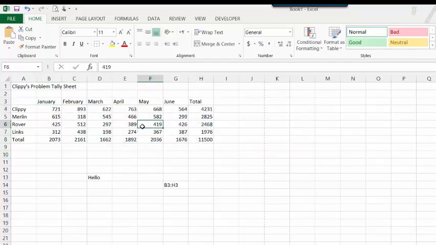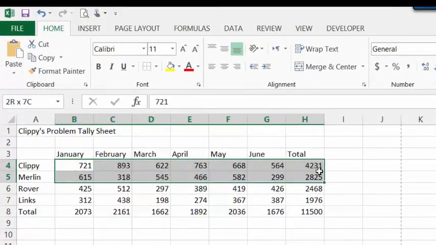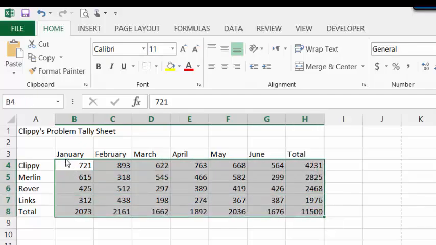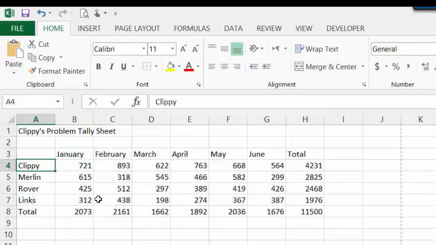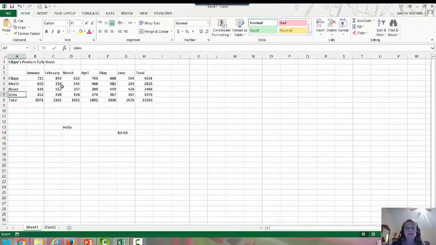The last thing I want to point out is when you're moving around, if you want to select, make sure you have that fat white plus. Then you can highlight ranges of cells. And as in Word, tabbing can move you around, enter moves you down. All right, so that's kind of an overview. We will dig into Excel a whole lot deeper as we go, but we just wanted to get you familiar with the Excel screen.